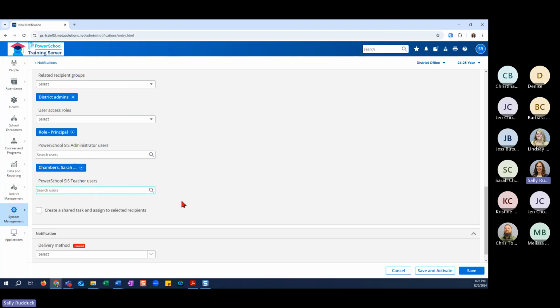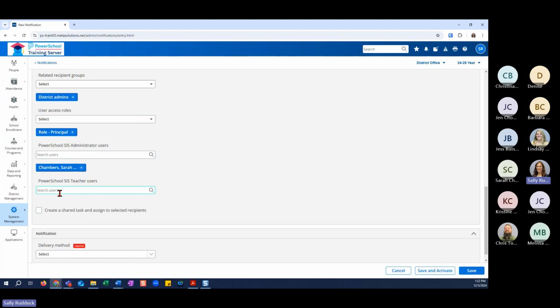Within your recipients, you have the option to create a shared task and assign it to all the selected recipients. Within this notification that we're creating, it's a course name change. Do we want that to create a task for all of these individuals, the district admins, anyone with the principal role, and Sarah?